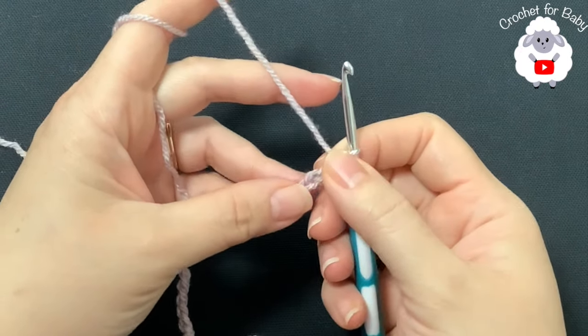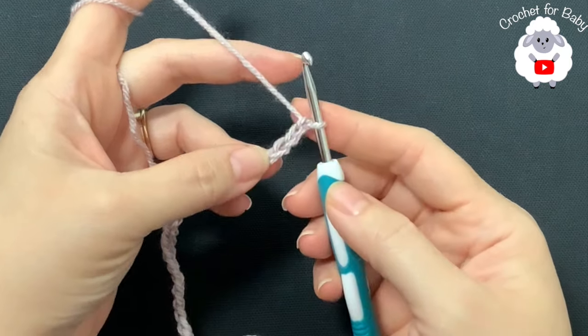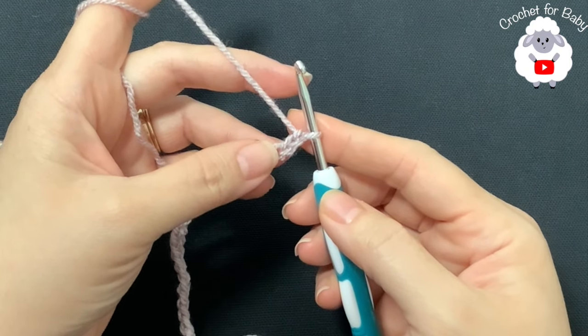Okay, to begin, I'll be using this 4mm crochet hook, and today I'm using this DK weight yarn. In the information box, I'll leave you the name of the yarn that I'm using. You can also use any number 3 yarn, or if you're in Australia, you can use any 8-ply yarn.